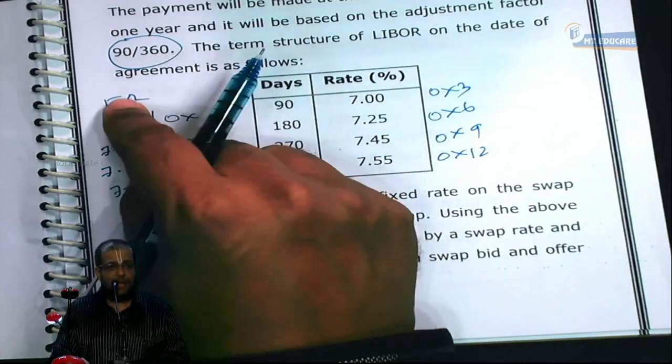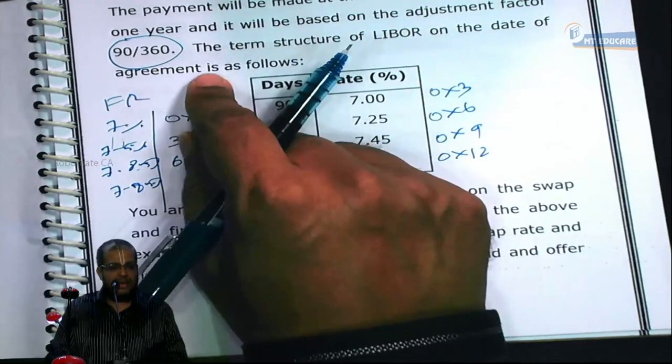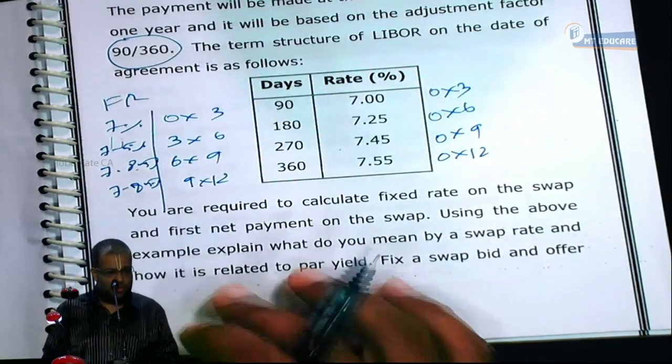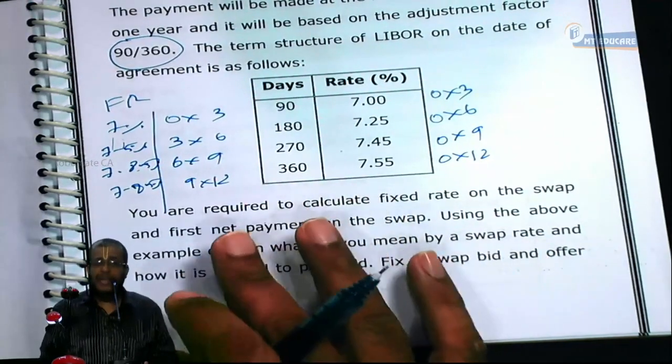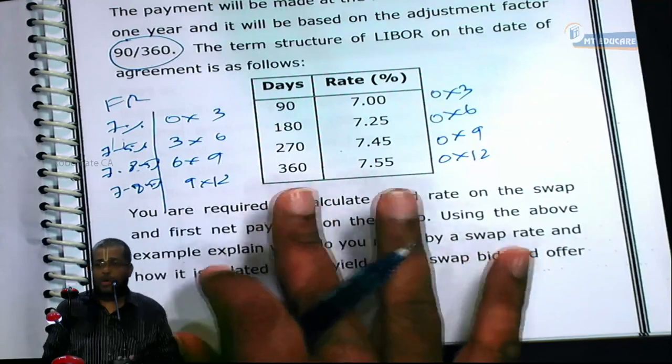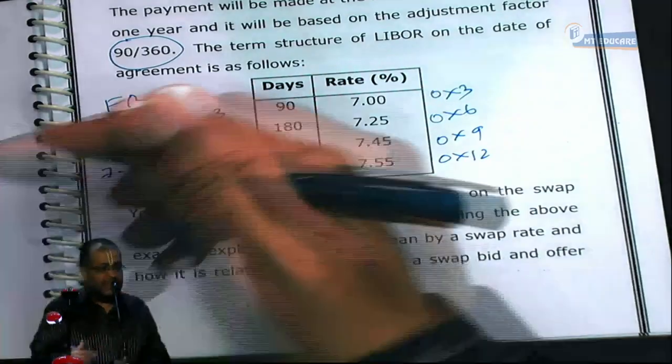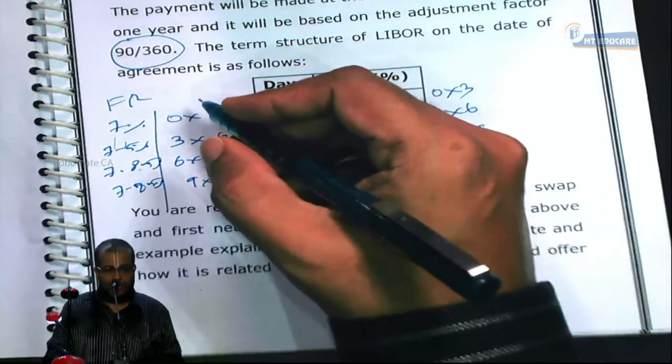35 lakh. For the swap to start equally, the fixed rate bond value also should be what? 35 lakh. A swap is an exchange of two bonds. Exchange of what? Two bonds. I cannot exchange a slipper for gold. What I am saying? Exchange only gold for what? Gold. Or slipper for what? Slipper. In that case, the fixed rate bond also should be having what value?